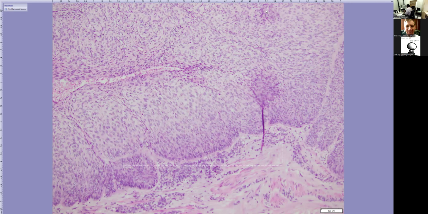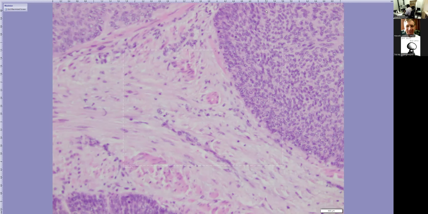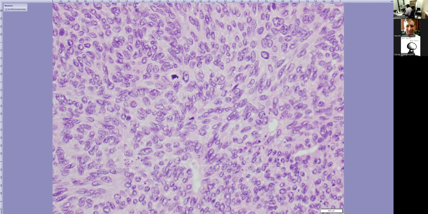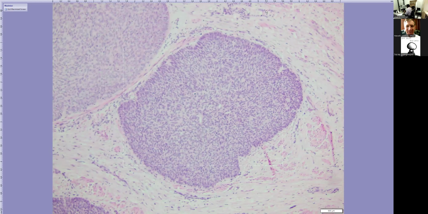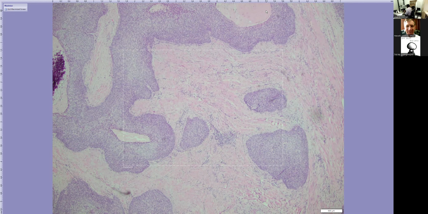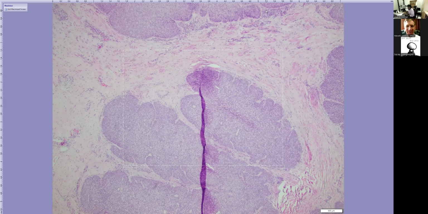So we were thinking this is like a basaloid type of squamous cell carcinoma with some cystic degeneration. And if you look in the cells, they are showing some degree of pleomorphism, and there's prominent nucleoli and brisk mitosis that you can see here in this field. There's a couple of them. And it was more like a nested pattern of infiltration. It was not like single cell infiltration. So the question was, basically, this looked like a basaloid squamous cell carcinoma, so it was not a diagnostic challenge.